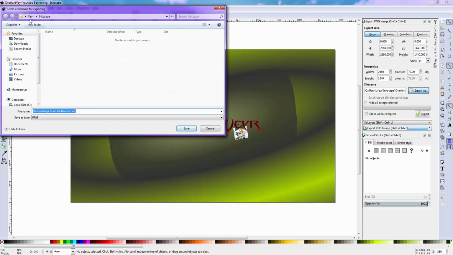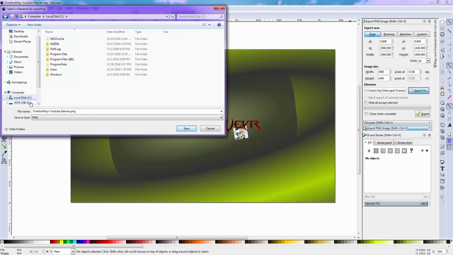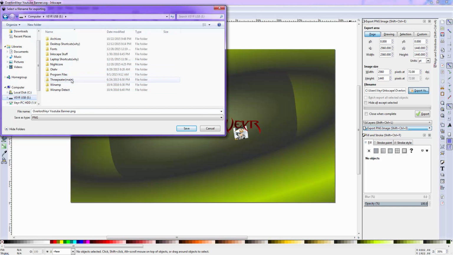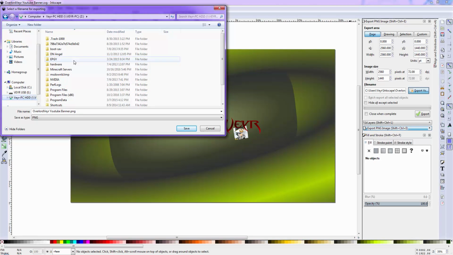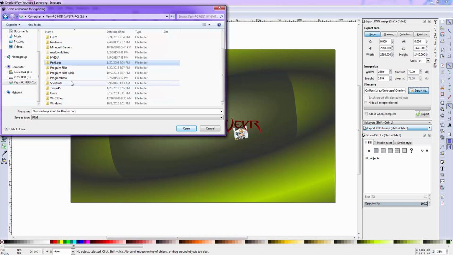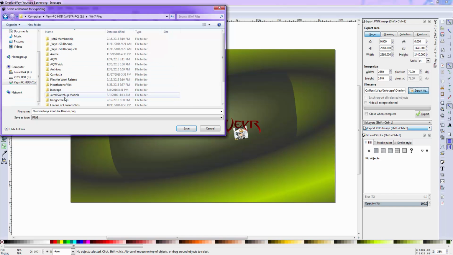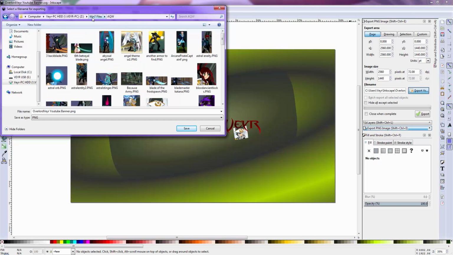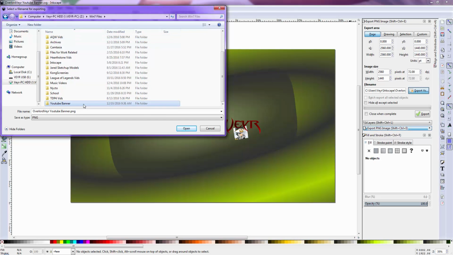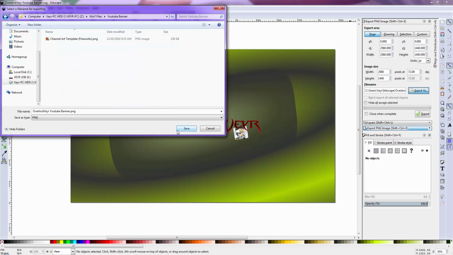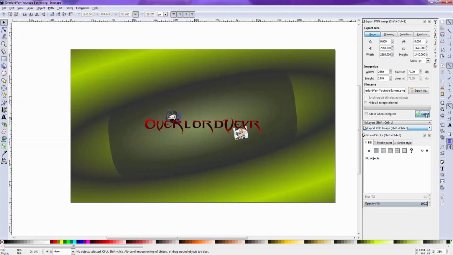Let's choose somewhere better to export than there, though. We'll put it in the Windows 7 files. Maybe not there. Oh, here. Perfect. Export. Alright.